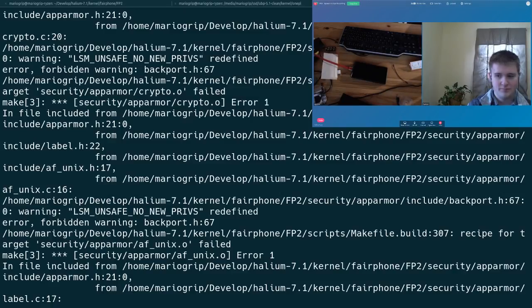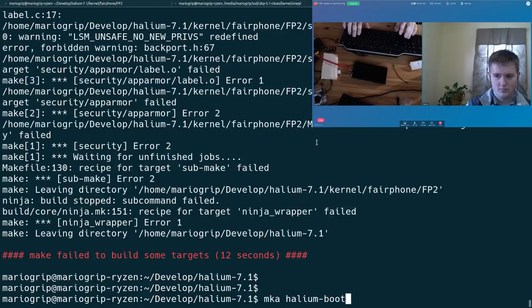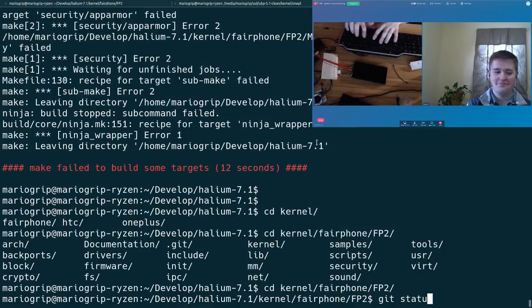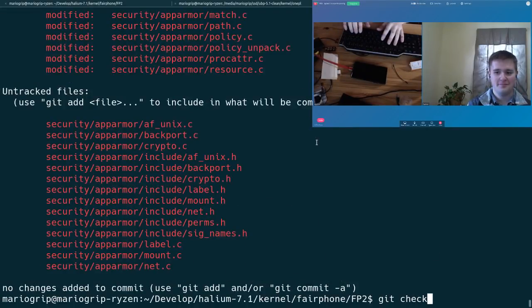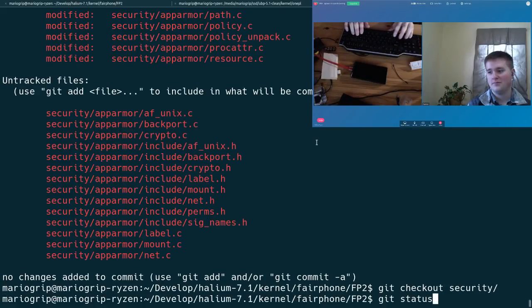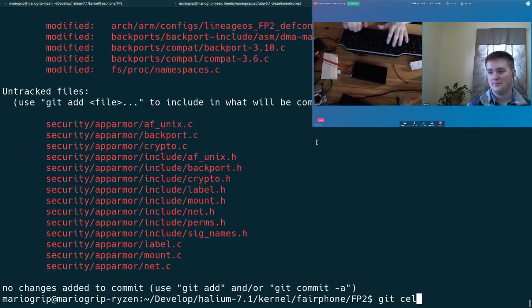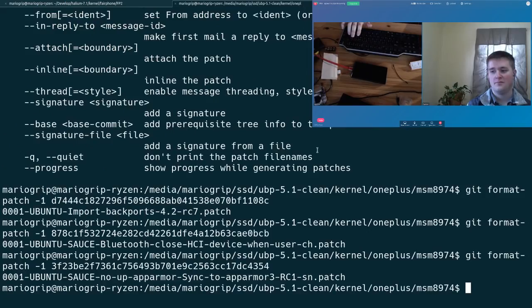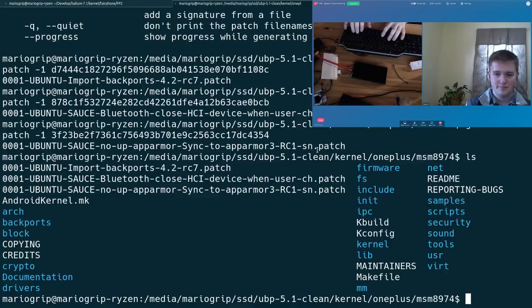Well, hey, actually, I can fetch this patch from the actual Fairphone source tree. That's because I did the same here. Okay, let's do that then. There we go. I see I removed those patches, but that's fine.